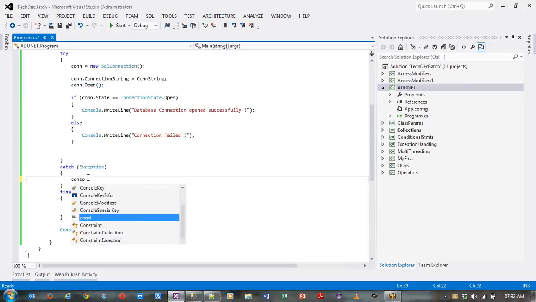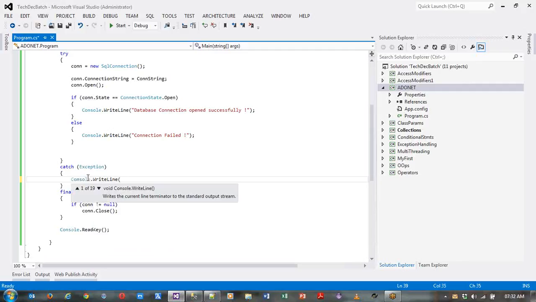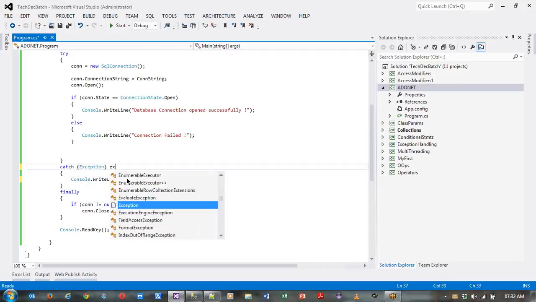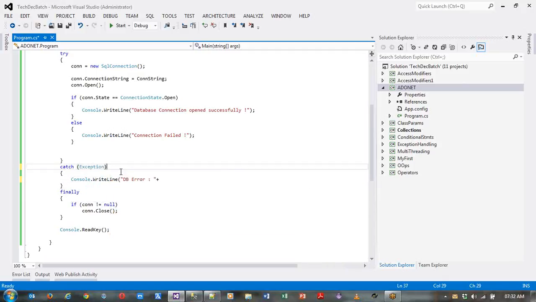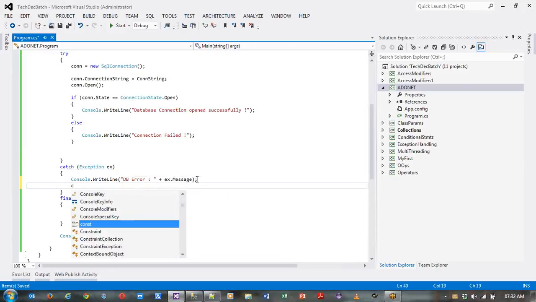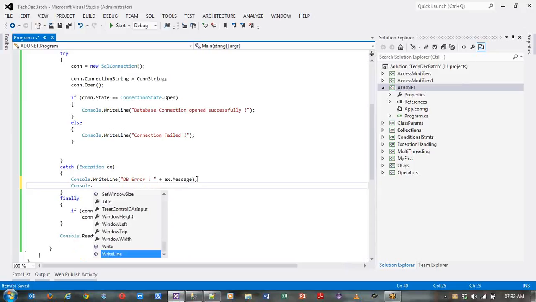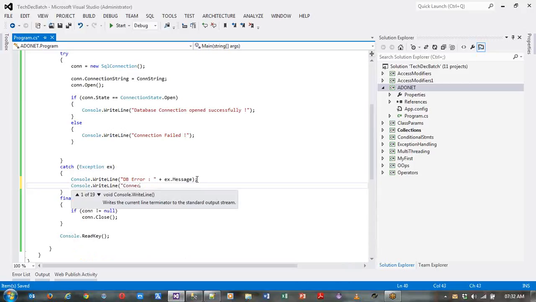Let's say I'm going to say Console.WriteLine of DB error, and then the exception object, ex.message. So here I'm going to say in the next step that connection failed anyways.